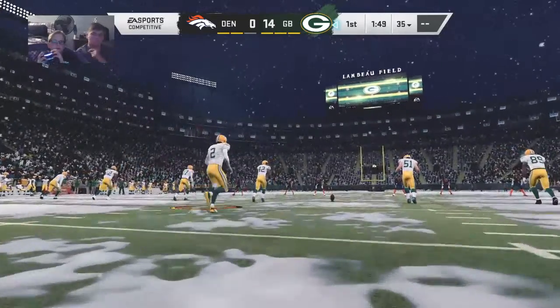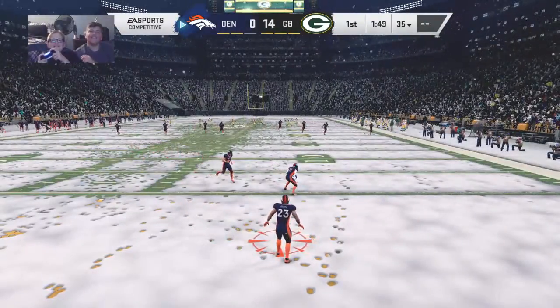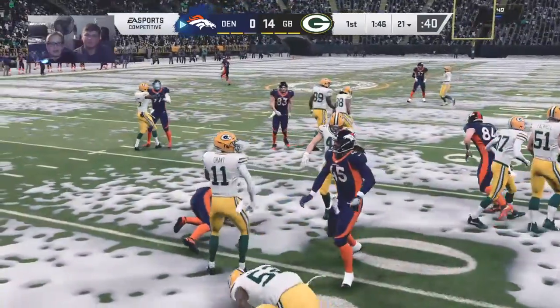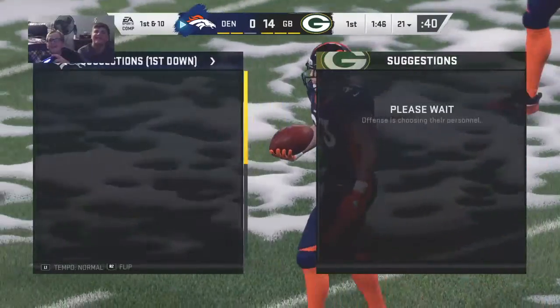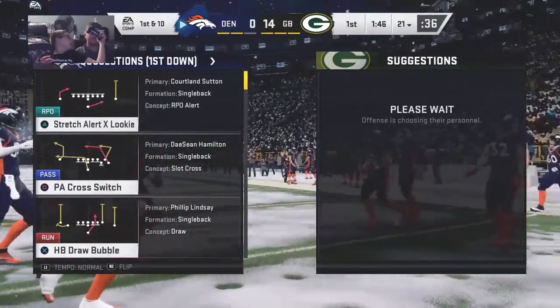Now after the touchdown, here's Crosby to kick it away. That's fielded in the end zone. And he's able to get it across the 20, but not by much, as he's marked down at the 21-yard line. Here's the Denver offense now as they get set to take over here.